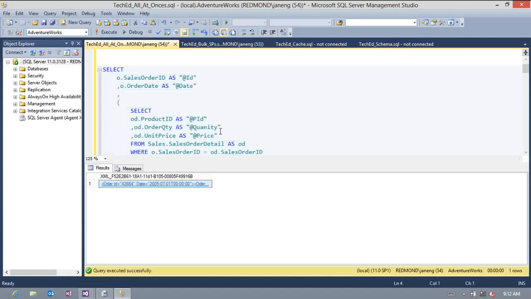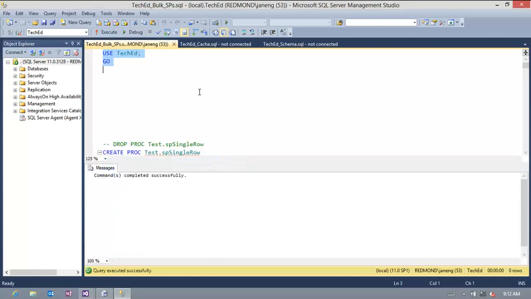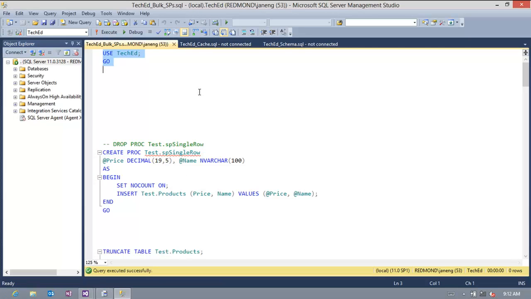So the next thing, just save this and get rid of it. The next thing I'm going to do, and no typing anymore, is show some testing about batching updates. I'll show a C# program in a little bit that actually does this work for us, but we have to set up the database. From the C# program, we are going to read a file, and I'll show you that in a little bit, and then call stored procedures on the server side. So let's just quickly create those stored procedures.